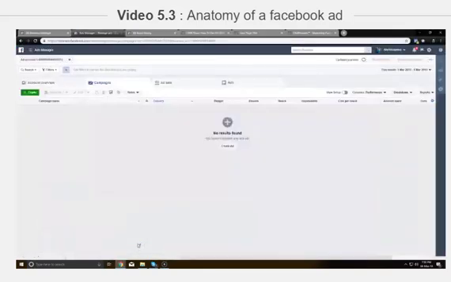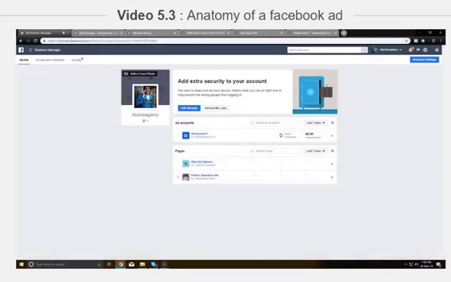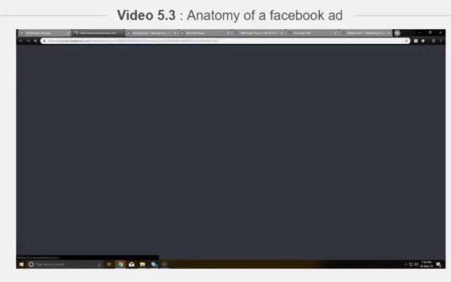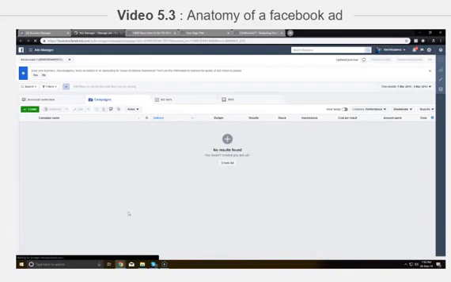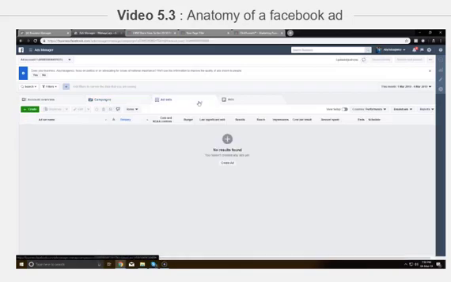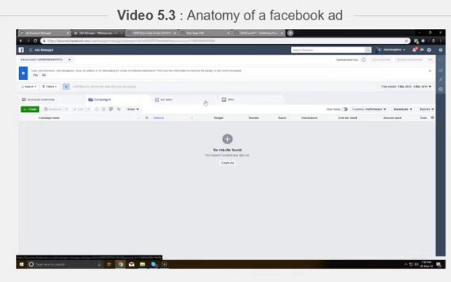Okay, so let's go to business.facebook.com and click on our account. Here it is. So as I explained before, three major things which you need to have is a campaign, ad set, and ad. You will see these tabs in your Facebook account as well.